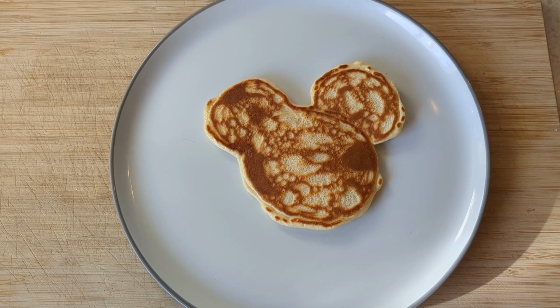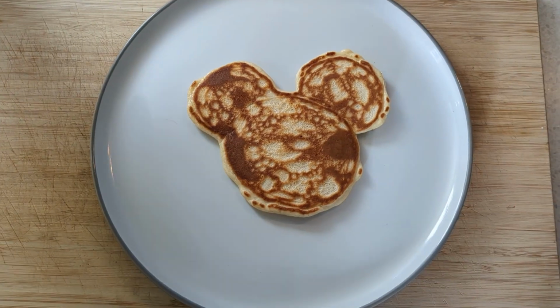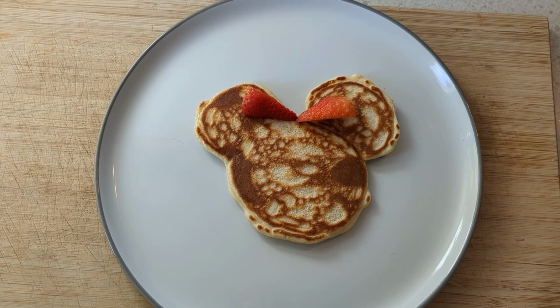And if you wanted to make it a Minnie Mouse, all you've got to do is add two strawberries to the top. Just like so, and now you've got Minnie Mouse.